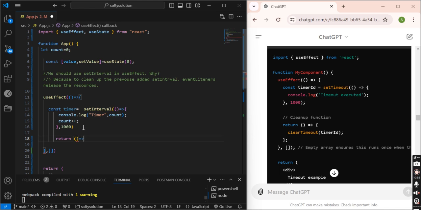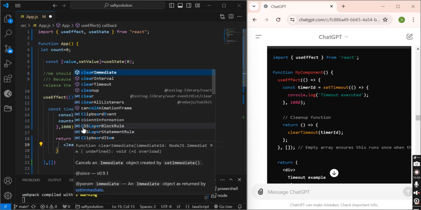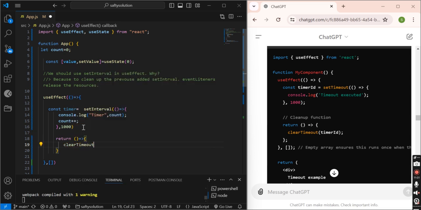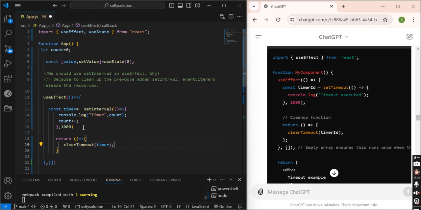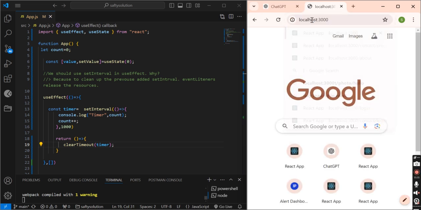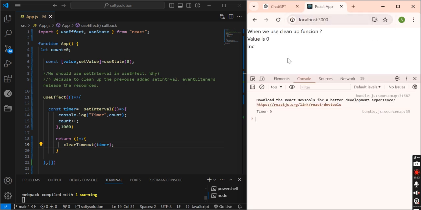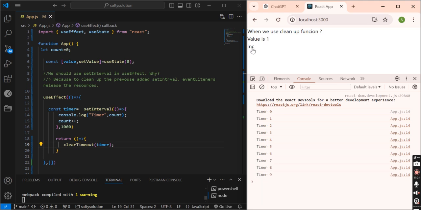Return, this is the return function, and clearTimeout. Which timeout? Timer. Now let's refresh that and see. Do we have the same problem? It's printing 2, 3, 4, 5, 6, no duplicate values. Increase it.